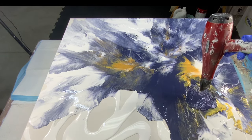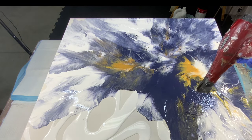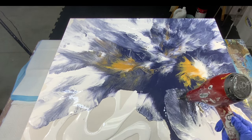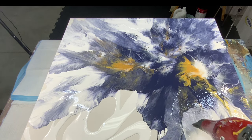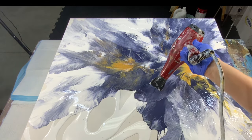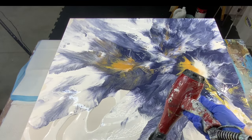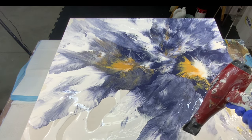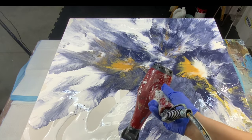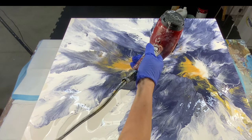I love this color combo, and I think it's because three colors really works well together. I have done paintings in the recent past where I am using quite a few colors. It is a lot more difficult to work that way. As a beginner, if you're new, and even if you're not, it's better to start with three colors. If in the end you don't like the way it looks and you want more color, you can always add color after it dries. And that's where I call the enhancement part of the painting. You can change it up by adding color very, very easily.